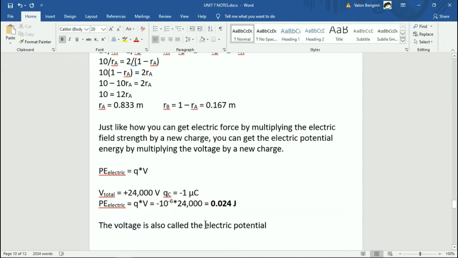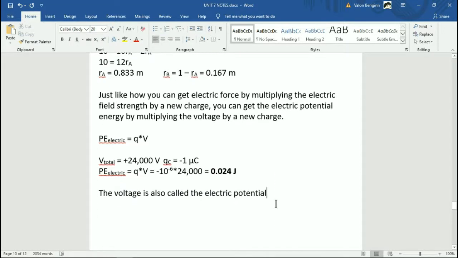So I'm only telling you this because if you see just electric potential mentioned anywhere, or in college they ask you to find it, it's voltage. Okay, potential is voltage. Potential energy is potential energy, but potential is voltage. Okay, it's dumb. I don't like it, but that's what it is.